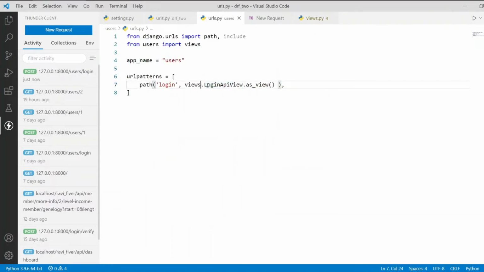Go to urls, and here you can create a URL. It will take a dynamic variable whose name is pk, and the user info view.